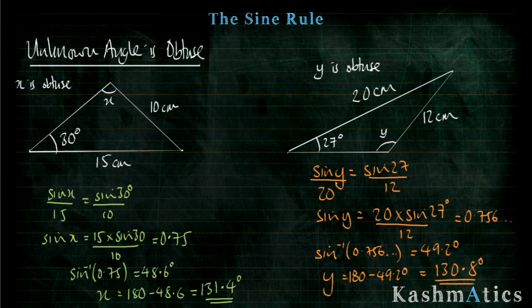Right, well, that's it. That's the sine rule. And in the next video, what I'll be doing is looking at the cosine rule, which is also used for non-right angle triangles, and we use that in a slightly different scenario, and that's when the question involves three sides and an angle, where it's one of those four things you're trying to find. But we'll have to wait for that till next time.